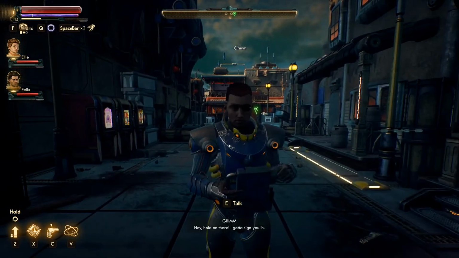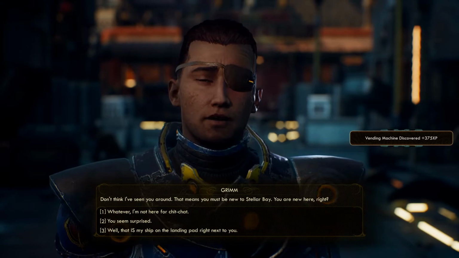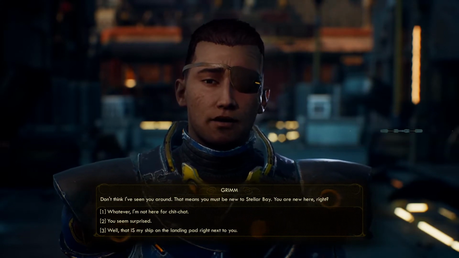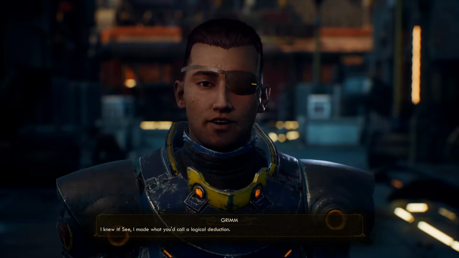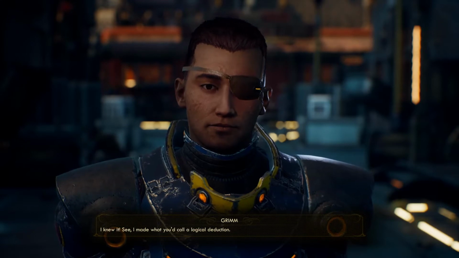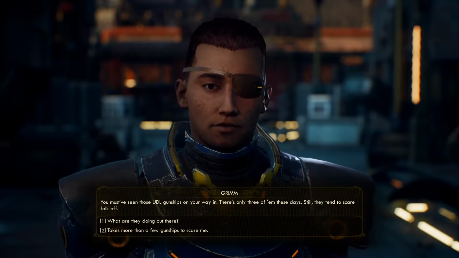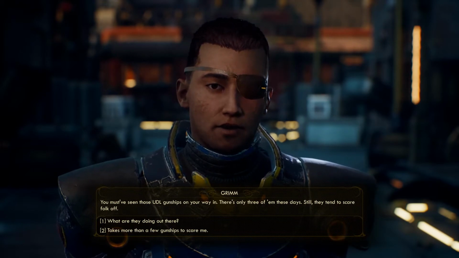Hey, hold on there. I gotta sign you in. Don't think I've seen you around. That means you must be new to Stellar Bay. You are new here, right? Well, that is my ship on the landing pad right next to you. I knew it. See, I made what you'd call a logical deduction. You must have seen those UDL gunships on your way in. There's only 3 of them these days. Still, they tend to scare folk off.